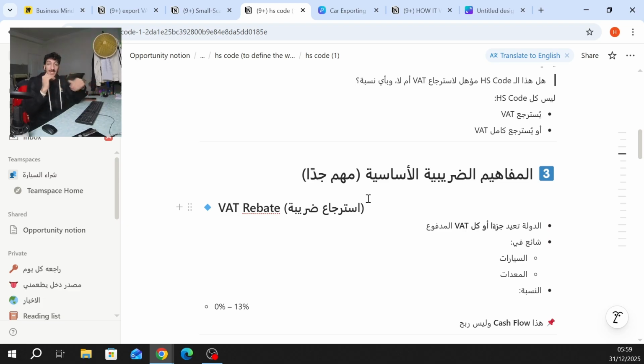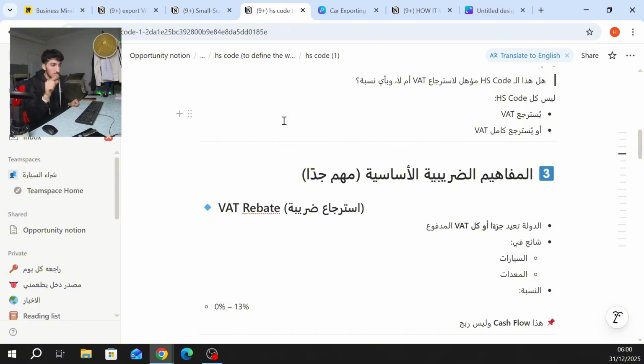So it will define that this exporter needs to be a general taxpayer, able to take back the VAT rebate from these goods. And mostly the big car traders are general taxpayers.